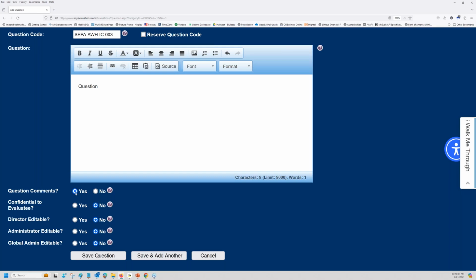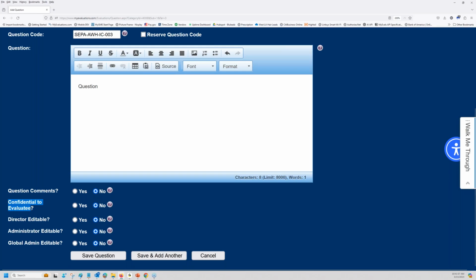So the purpose of adding a question comments is for a specific question where, for example, you might ask the evaluator, how is this resident's patient care skills? And you have a scale. And then you go on in the question and you say, please use the space below to provide an example of this resident's patient care skills that you've observed. So now you're asking them to rate it with the scale, and you're providing them with a field for them to write a specific example of an encounter. So be very, very judicious about selecting the question comments.